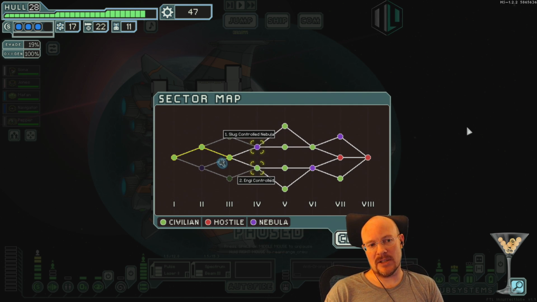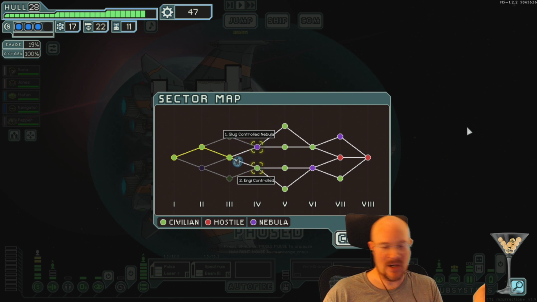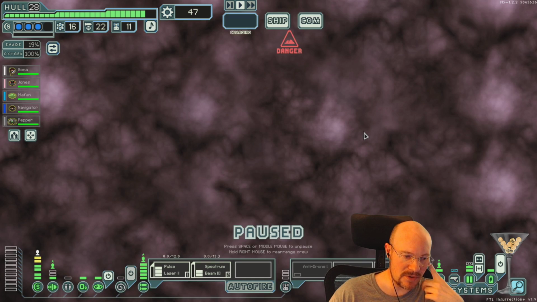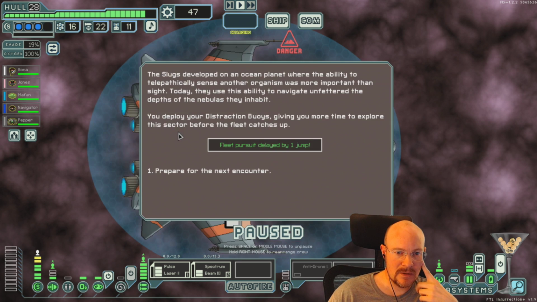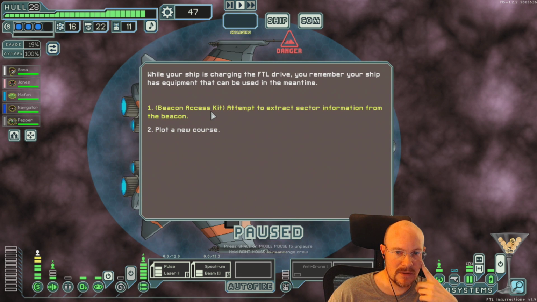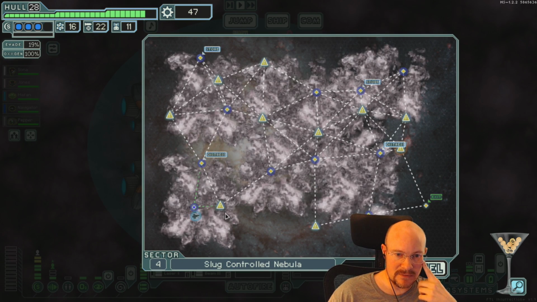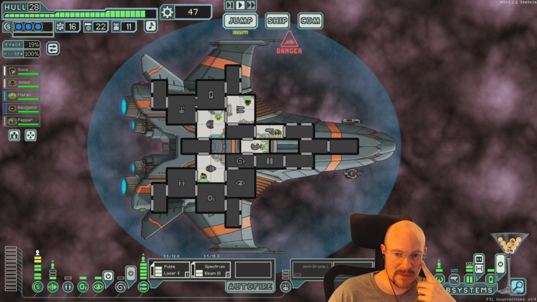NG or slug? Well, I did just get an NG for blue options. But do I want a bunch of NG stores? Honestly, I think I'd rather go slug, even if I have to upgrade O2 for the potential scrap gains. Oh, and I actually forgot to sell my beacon access kit. But maybe I don't sell it. On that beacon access kit. Distraction boys.